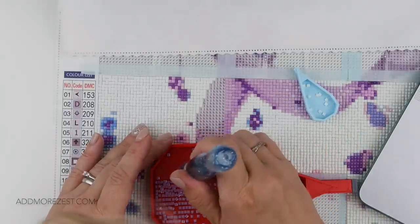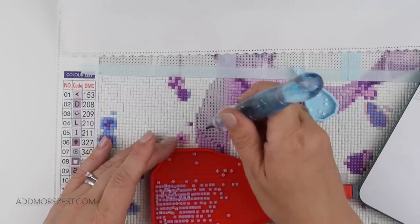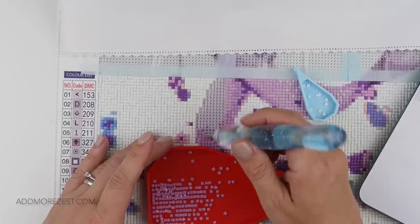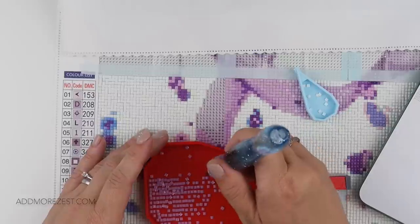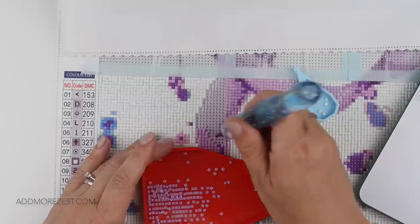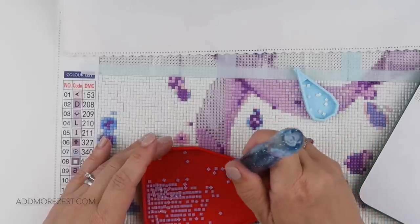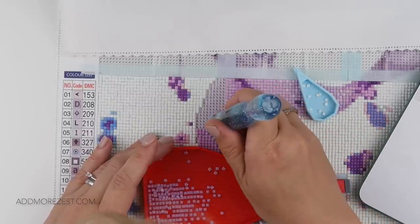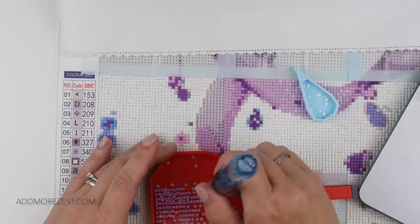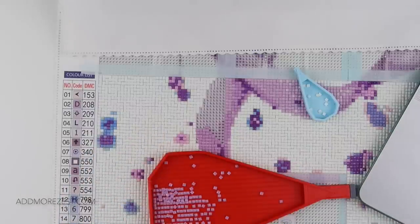Diamond Sparkle Chase says she works on her max color Little Dreamers Tree. She does sections like me - she completes about two or three sections per day before working on her charity ribbon. She has also bought Cosmic Trip and can't wait to get started - that was a fun painting to do. She enjoys watching my videos every day and says thank you for your hard work. Have a great day yourself - some good choices in paintings there!